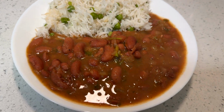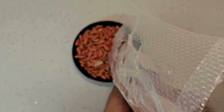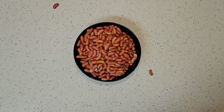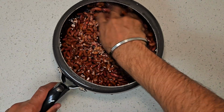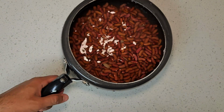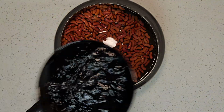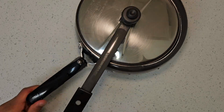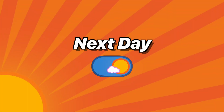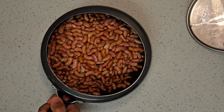Let's make kidney beans, also known as Rajma. Start with 1 cup of beans, which we will wash 3 to 4 times. Add water and soak it overnight. We have to throw this water.